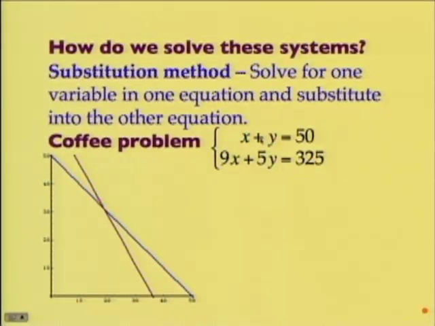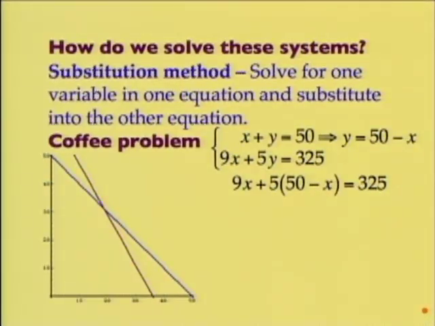But I would solve for one of the two variables in one of the two equations, and because I don't want to generate fractions, I'm going to solve for y in the top one. That would be 50 minus x for y. Then you take that and jam it into the y in the second equation. You clean that up a bit: 9x and then a minus 5x gives you 4x, and then this is 250. Subtract that from both sides, you get 75.